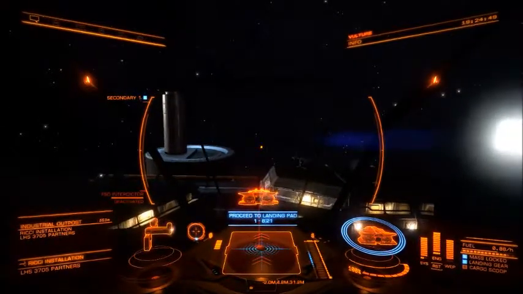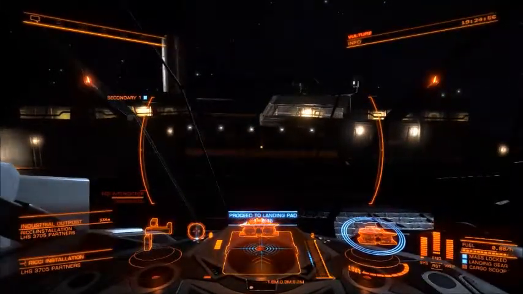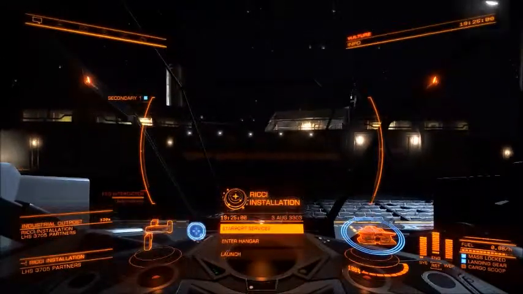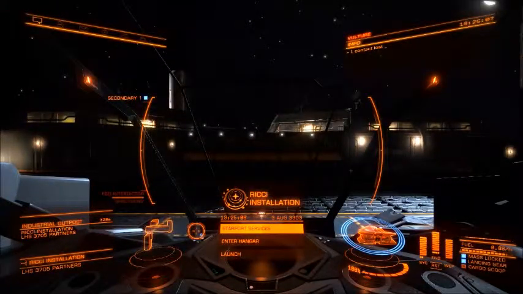So let's pull it back a bit. A bit more forward. Nose up. And dock. Docking successful. Engines disengaged. Good job. So, we don't need to enter the hangar because we're only here to drop something off.